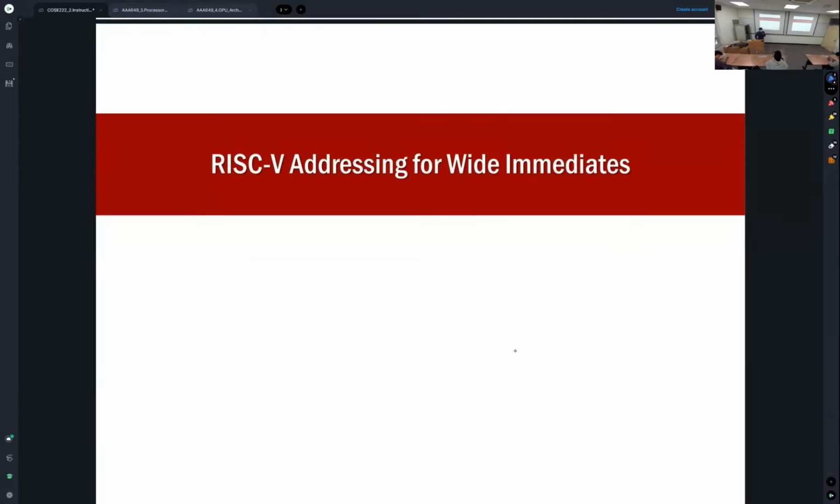Now I will cover some additional RISC-V instructions. Until now, we learned about the arithmetic and logical instructions, which means the R-type instructions. What are the R-type instructions? You can think of add x1, x2, x3. This is an R-type instruction, right?